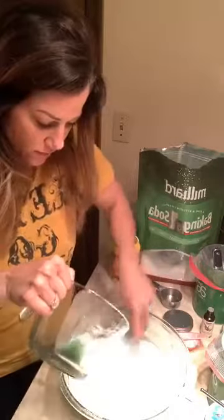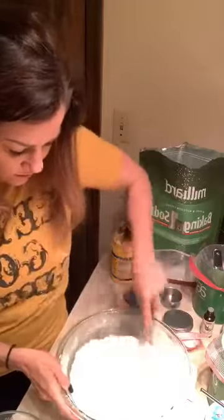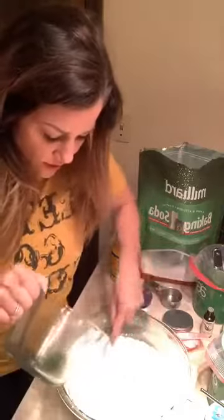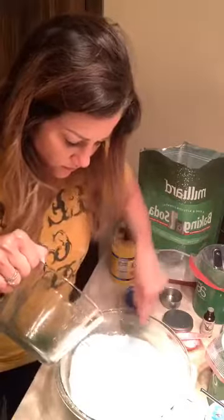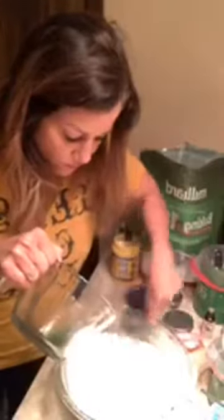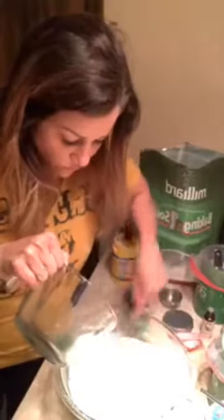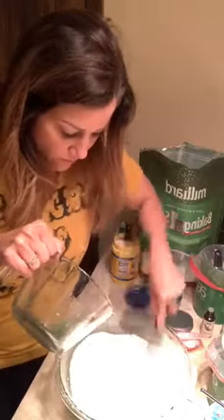All right, we're almost there. Whoops. That's what happens when you get impatient. So this is the longest part, right here. I wish I could do this on speed dial or whatever. Time speed up. And then all we're going to do is mold it. I'm going to show you a trick for molding them. If you've ever done these before and they did not stick together, I'll show you what to do, okay?